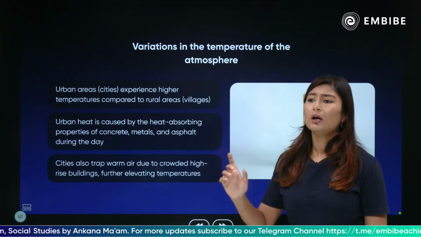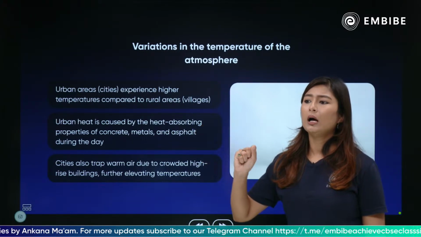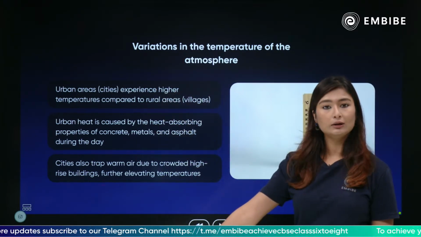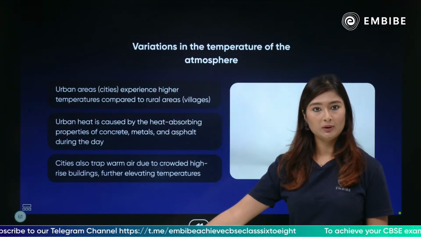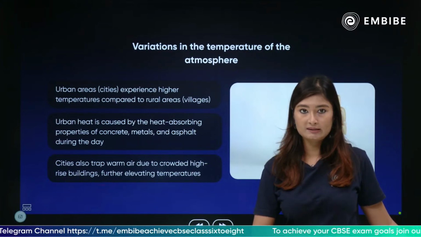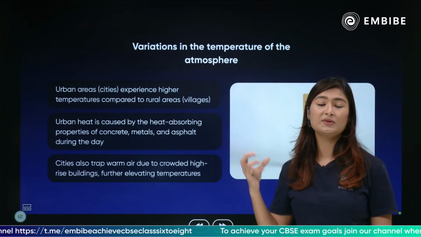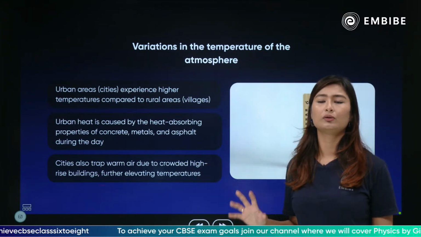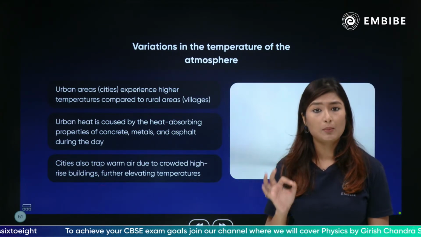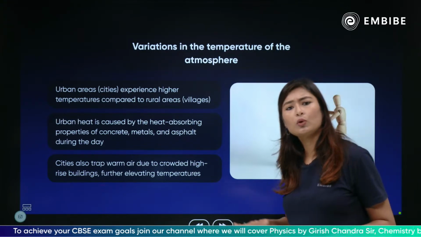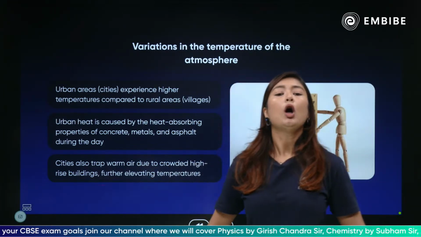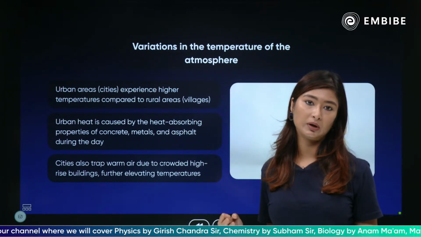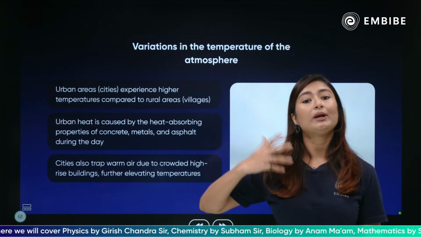Or in a house, where the sun rays are falling on the floor, you can't go barefoot over there, but on the side where it is shadow, you can still stand. Why? Because the concrete absorbs a lot of heat. So the way cities are made, जैसे शहर बने होते हैं, with so many buildings, less amount of trees, less amount of soil, more concrete roads, all of that is absorbing a lot of heat. ये बहुत सारा heat absorb कर रहा होता है. So cities tend to get more hot.